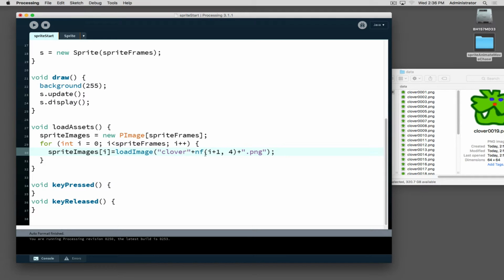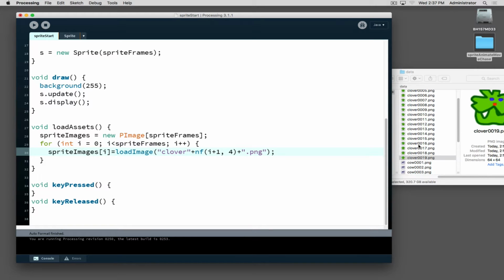So that doesn't work. So we need to somehow get these extra zeros on, but we only need 3 zeros or 2 zeros. And if my animation was 100 frames long, then I would need 1 zero or 2 zeros or 3 zeros. So instead of trying to write an if statement and deal with all of that, we can just reformat our number to display as 0001, 0002, up to 0019. So number format says I want 4 characters of number. The number I want it to start with is i plus 1.